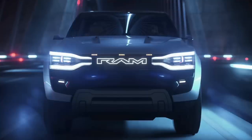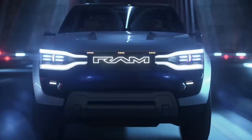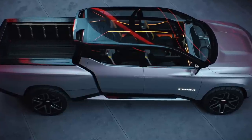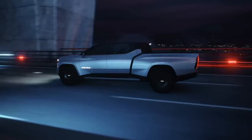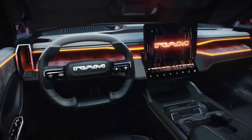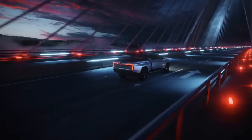Ram has also come up with a new personal assistant — a 3D Ram avatar on the screen that talks to you when you talk to the truck. It does normal things like play music and adjust systems like the HVAC, but one of the other modes is Shadow Mode. In Shadow Mode, the truck will follow you at a safe distance while you walk, so if you're walking across a job site and want your truck to come with you, it will slowly follow behind using its cameras and sensors to avoid obstacles. Beyond drive modes, this concept also has cabin modes: social mode, party mode, relax mode, and productivity mode, each changing a whole bunch of different settings within the cabin.